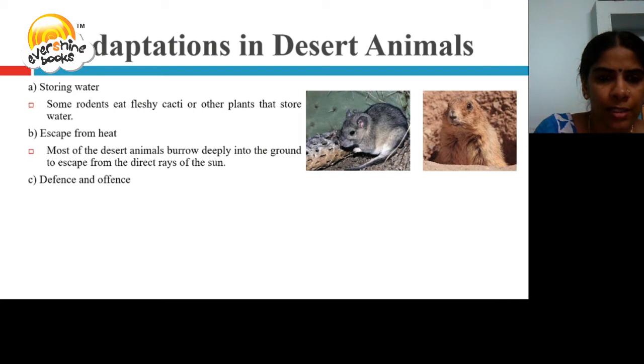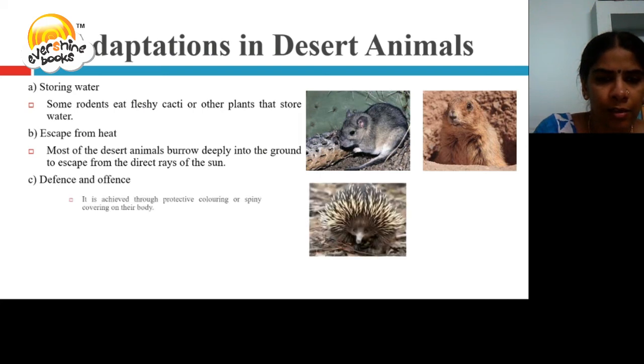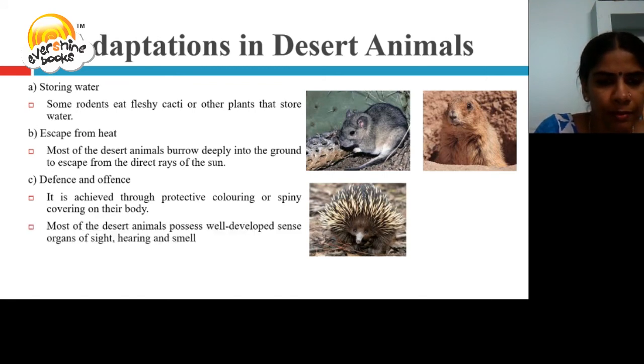Defense and offense. Most of the desert animals will have a protective coloring or spiny covering on their body to protect them from their enemies. They will develop well developed sense organs of heat, sight, smell, and hearing.